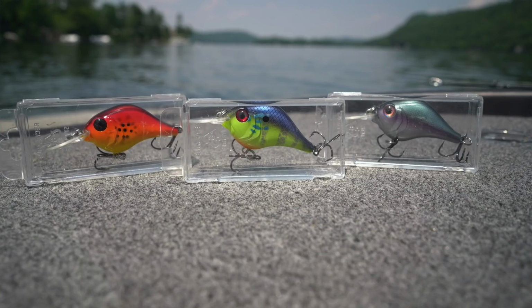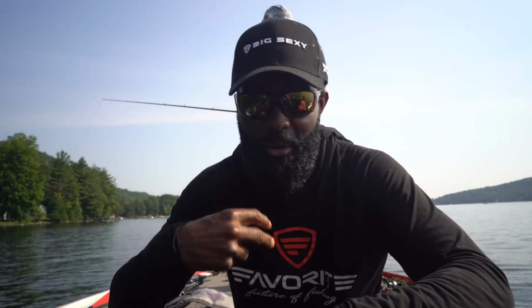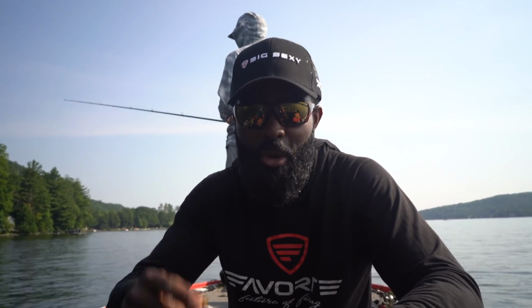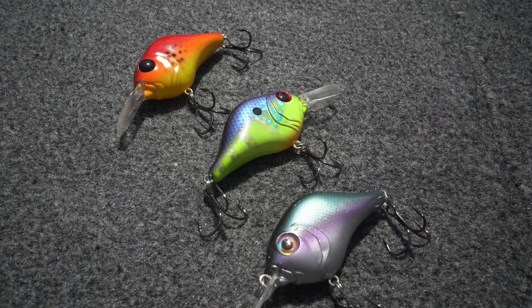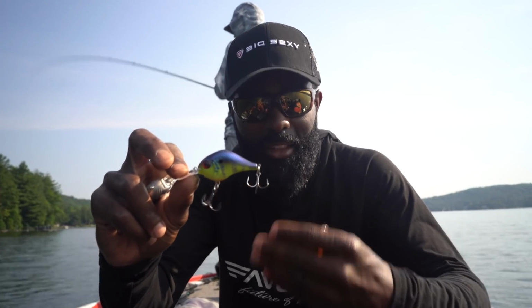You know, there's a certain color that works for every situation. And I've got my own personal colors that I really have a lot of confidence in. So I want you to check out my new BLAT Custom Vibes colors that I've got coming out. These are colors that I use and I've got a lot of confidence in.